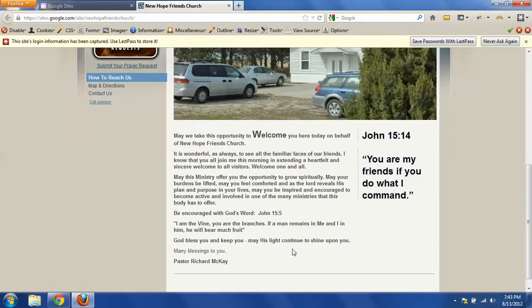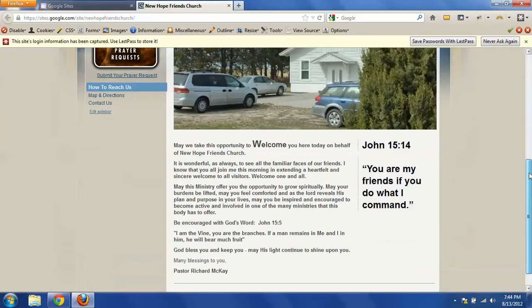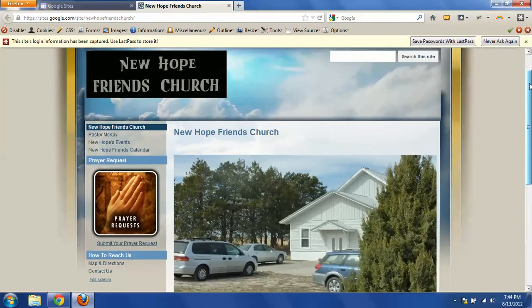Below that, we have our welcoming paragraph. Some of you have gotten those to me and others haven't, so I've put filler text in there, but if you want to rework that, reword it, you're more than welcome to do that. Then also there's a little sidebar that we can put scripture. Maybe it's your church's scripture we can put. I've currently got the Friends scripture there now. So that's your home page. This gives you an idea of what is on the home page.